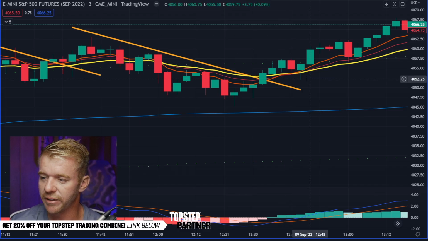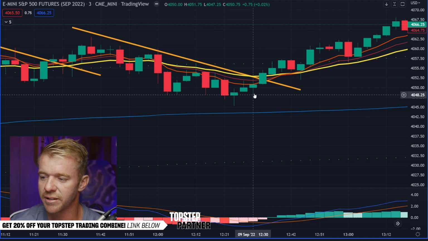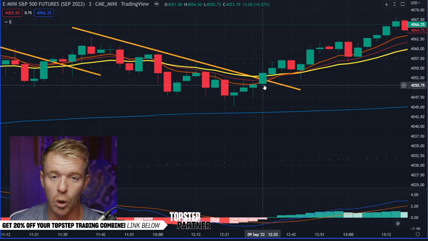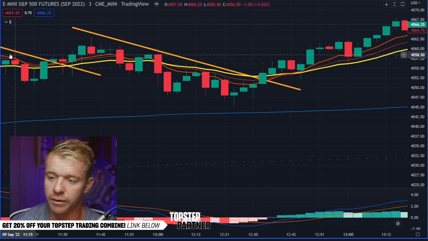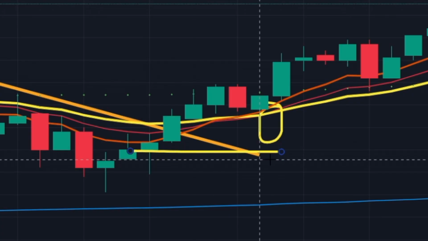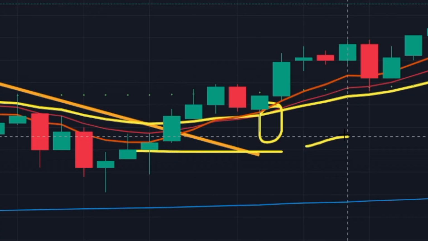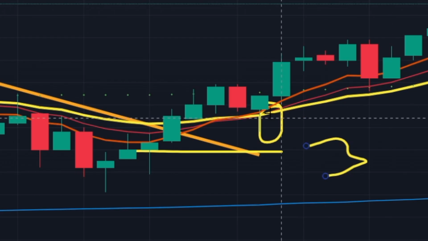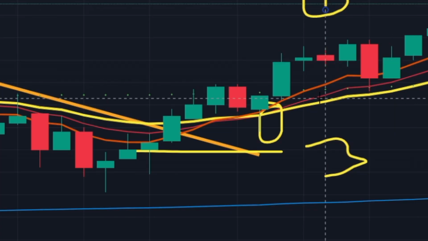So I want to enter here at the 52s. Where's my stop? My stop's going to be right down here at the 47s in this area, even kind of below the 50s. So at this point, if you're entering here, you're actually minimizing your stop. You're only risking 2 or 3 handles to the downside. So let's say you're risking 3. Well, all you need is a move 6 handles to the upside to justify that overall trade.